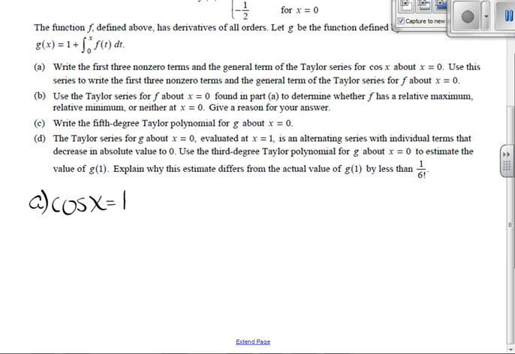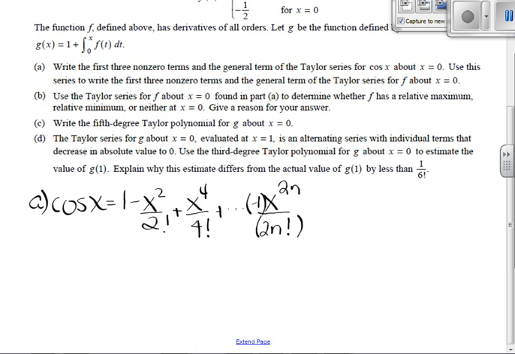Cosine of x. Now, I haven't practiced these. I haven't done these for a while. Hey, wait, how many terms do I want? Okay, plus. Next to the 6, over 6 factorial. And then it's x to the what? X to the 2n. Wait, isn't it negative 1 to the n over 2n? Yes. I was just checking my question.